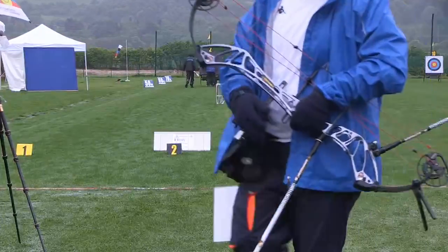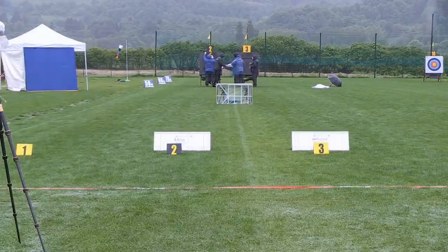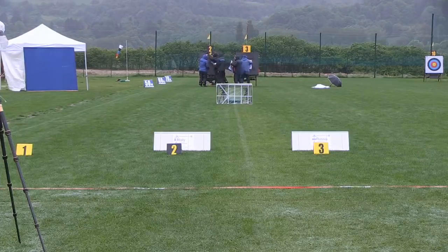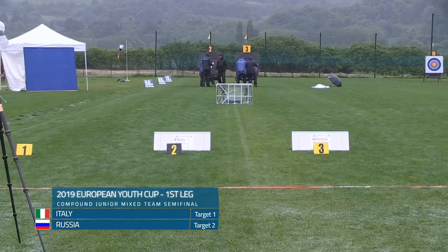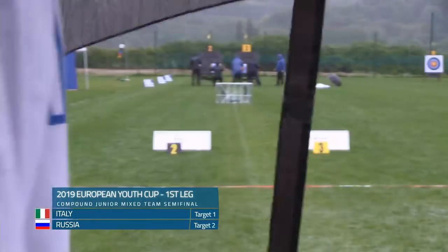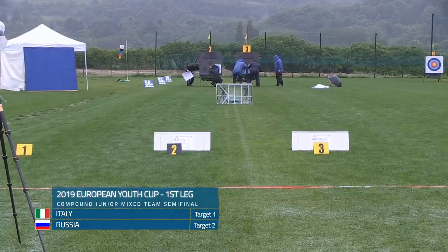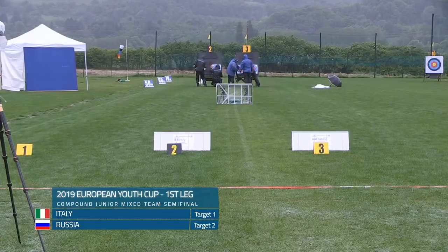The teams from Croatia and Great Britain can already warm up on targets 28 and 29. We can see that they are preparing the range for a compound match. Because the compound competitions are shot on 50 meters, meanwhile the recurve junior competitions are shot on 70 meters. And they also have a different target. So they had to adjust the range for this match.